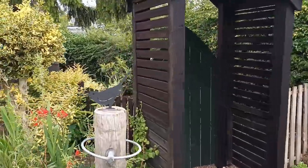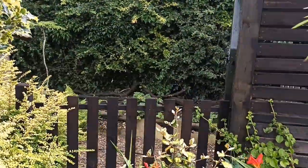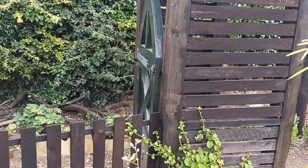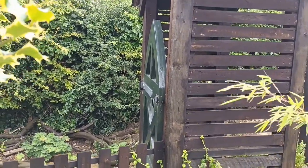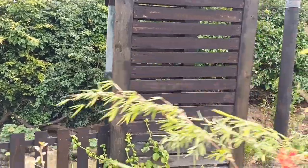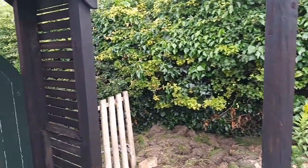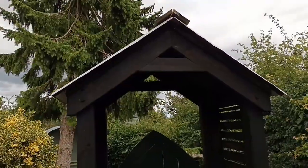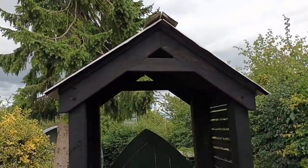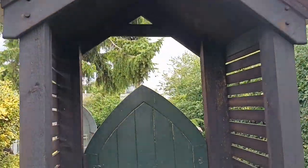We had a bit of fun putting that door on. I haven't admitted it before, but I had to change how I hung it three times. Somebody suggested it was hung the wrong way, and yes, they were right - I got it wrong. I re-hung it and now it works perfectly. The only criticism at the moment is that it is slightly leaning to the left, which is going to be rectified - I just need to straighten it up and put some sort of support in.